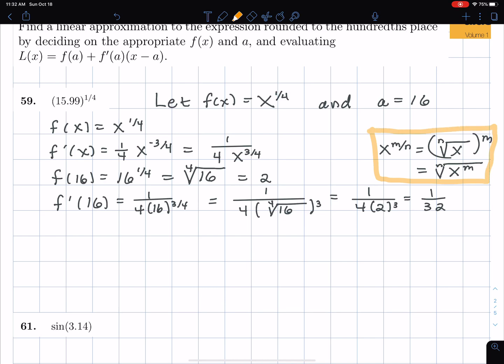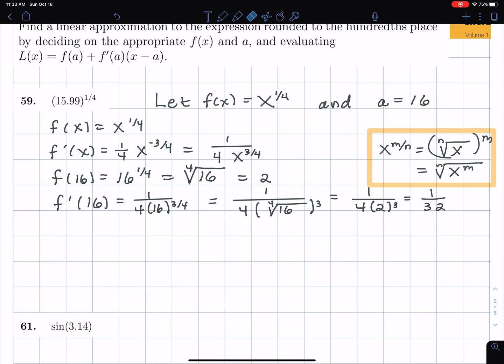And the reason I took the 4th root first and then raised to the 3rd power is that I thought that would be easier. So if I do 16 to the 3rd power, well, I suppose I'd have to think, what is that going to be? Anyways, I think it's 2048 maybe, but anyway, it's harder to do 16 to the 3rd power than to take the 4th root first. No, actually, sorry. So 16 to the 3rd power, I think, should be 256, yeah. So you could do 16 to the 3rd power is 256, and then take the 4th root. You can do it that way and get 8. Okay, so that's just something else there.